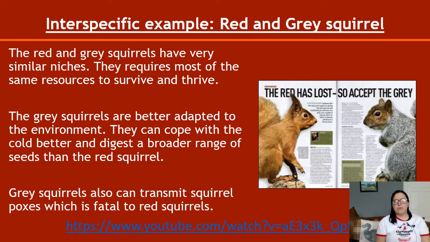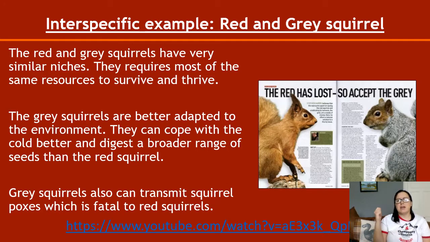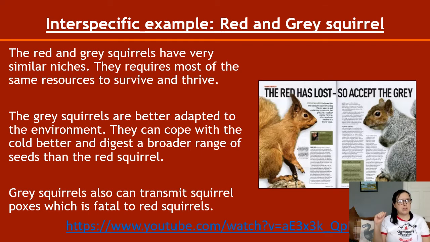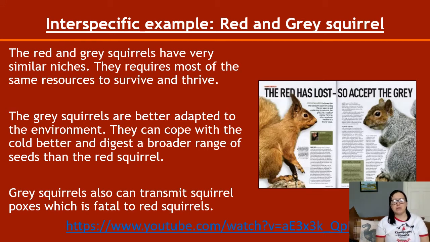Red and gray squirrels are a good example of interspecific competition because they are different species. They compete for most of the same things — very similar niches in terms of food and habitat. The gray is currently winning because it carries a particular disease that doesn't kill the gray but does kill the red. However, the gray squirrel was imported from America artificially — humans brought them over because they found them interesting — making them an invasive species. The red squirrel has a particular niche as a food source for other creatures that the gray squirrel doesn't fill.